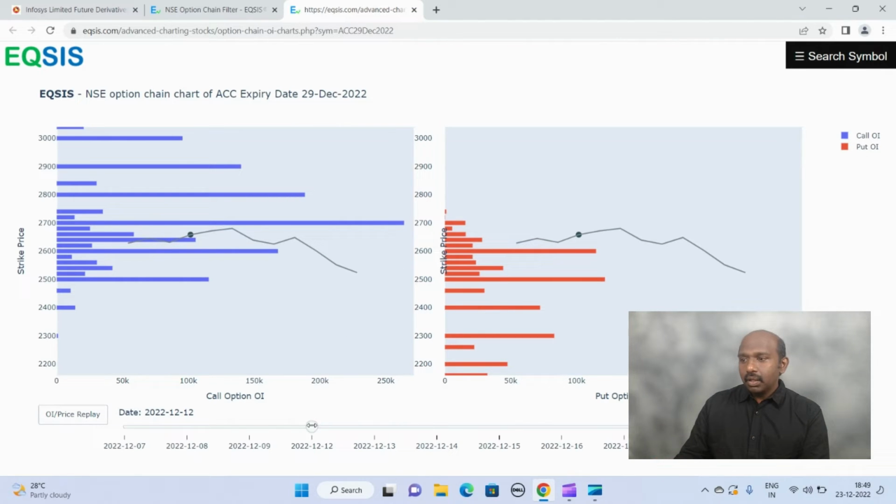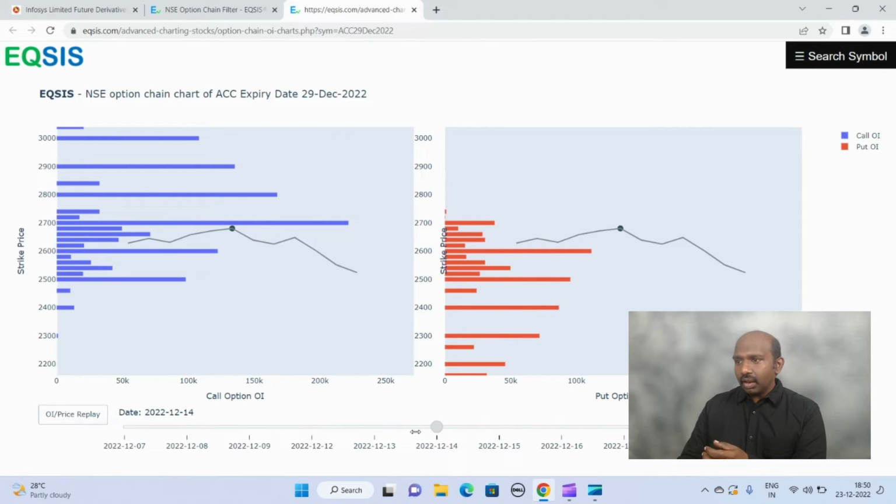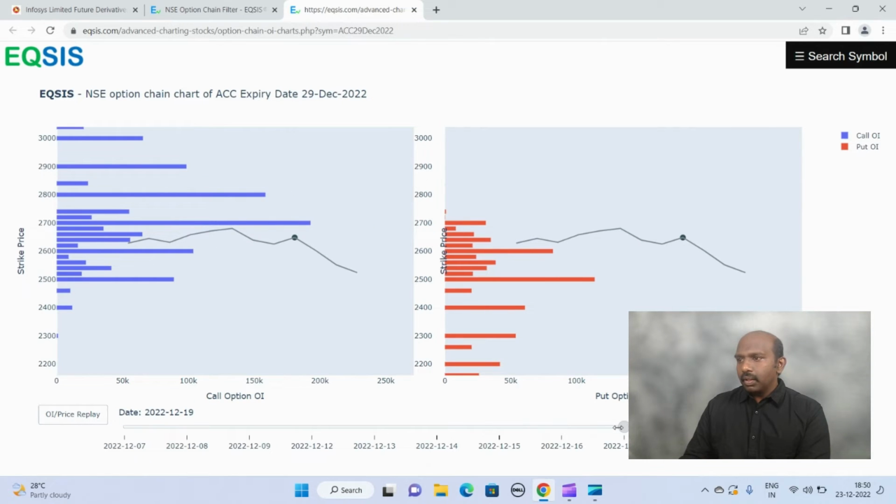On 12th December, and then on the 13th and 14th December, the price moved further, and you can notice the open interest started losing a bit, but it is still not taken for a toss. Then on the 15th, as the price started going down, you see how the open interest is changing with respect to the price behavior.